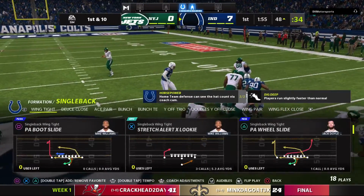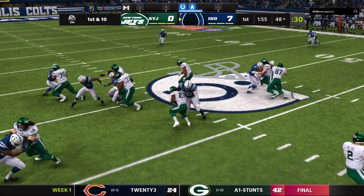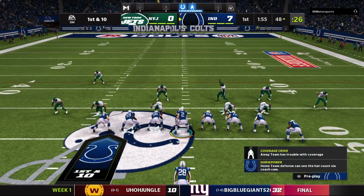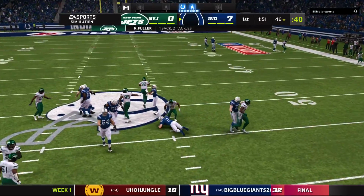There are 2 words that we hear coaches say all of the time. One starts with a B, one starts with an S. Ball security. And they preach it. They have it up in meeting rooms, right? You see the signs. They talk about it all the time. But still, when you got defenders out there who are preaching, hey, rush coming, and he's taken down.